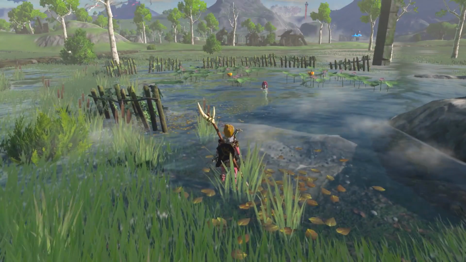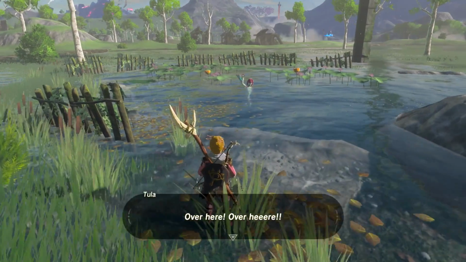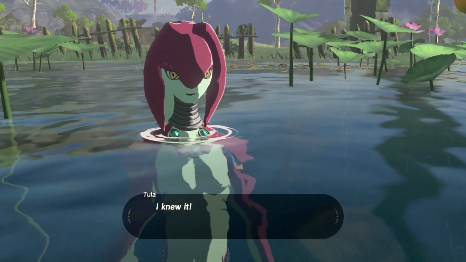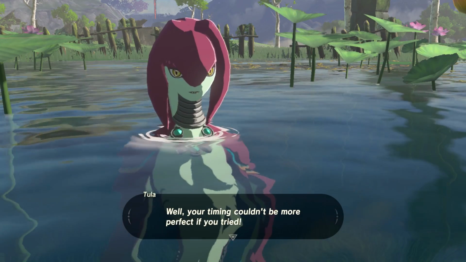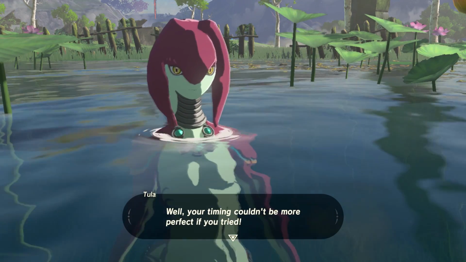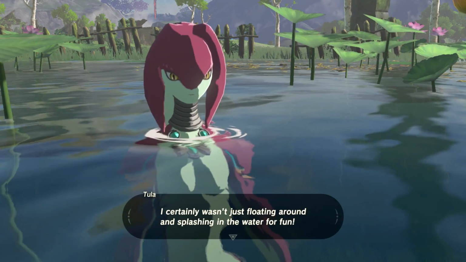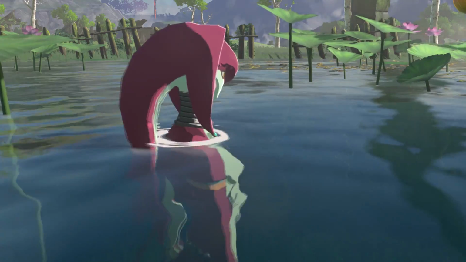Hello, random Zora. This is a very dangerous place. You're just gonna go tell me to meet the prince, aren't you? Oi. Yes, I already know to go meet the prince. It's next on my list. Yes, yes, yes. Oh, wow. Or an unfortunate looking Zora? Wow. Insult me much? Mm-hmm. Certainly wasn't just floating around and splashing the water for fun.